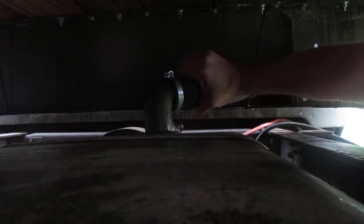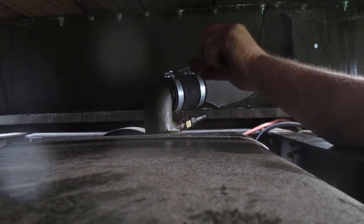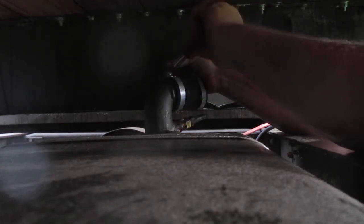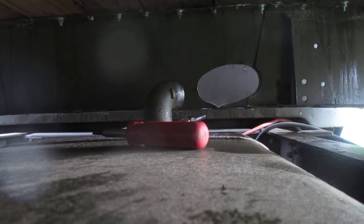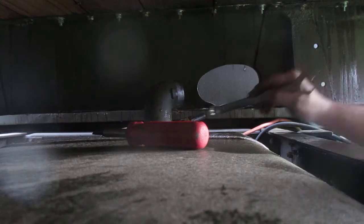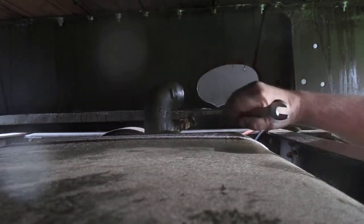I haven't been out here in a few days, so kind of fumble fingers at the minute. Yeah, that has to come off too. There we go — that's a good thing it's that tight, it's going to make a good seal. I thought I could get the socket in there, but no, so I just have to use the old three-quarter inch wrench.